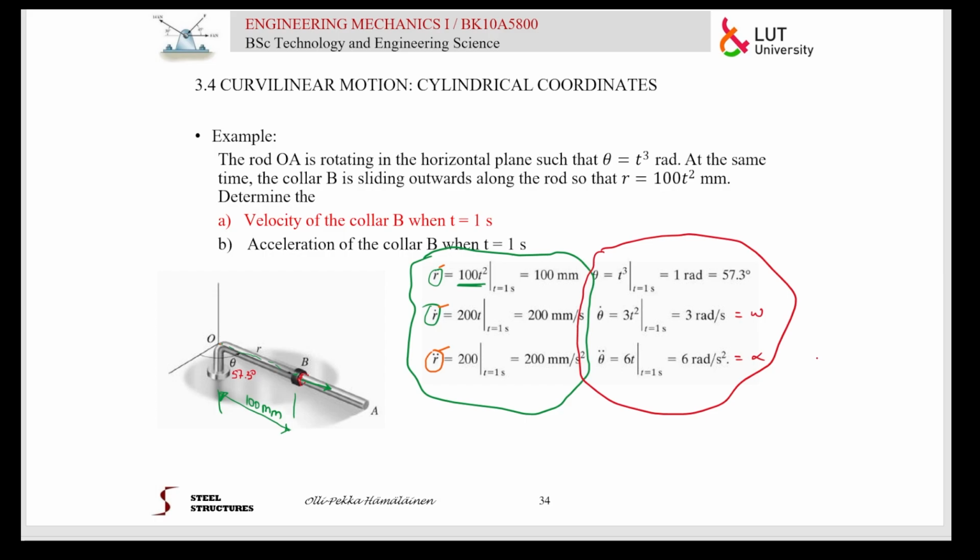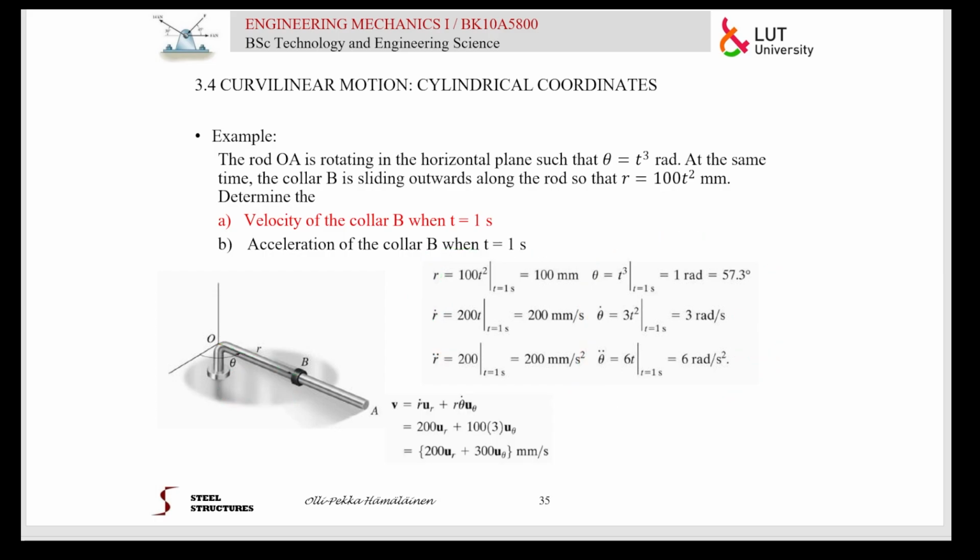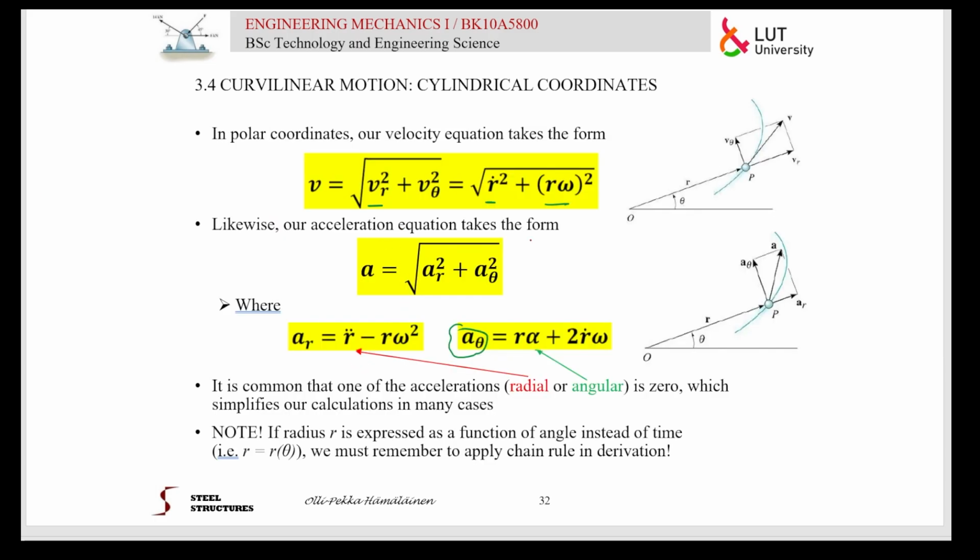But now the reality is that both movements are concurrent. They're happening at the same time. How do I combine, superimpose the effect of both? Let's see. I know that velocity in vector form can be written in this fashion. I believe it comes from something like this. These two terms. If I forget about the square root, then this would be expressed in those terms here, actually. Yeah, those two terms.